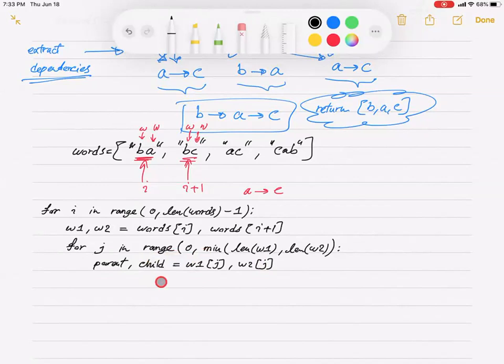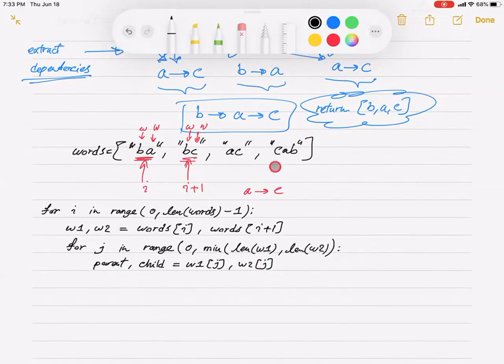If you name your variables meaningfully and write really clean code, it shows that you have enough experience. So now we know that the parent is a character, and the child also is a character.